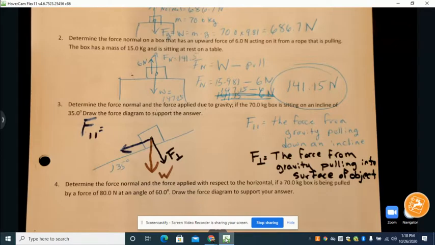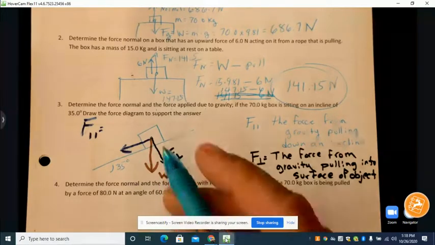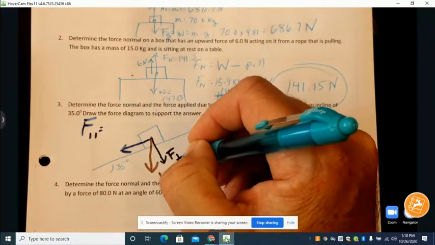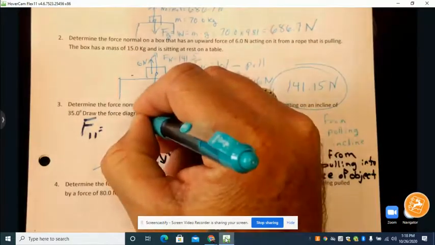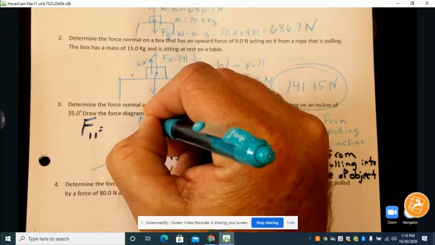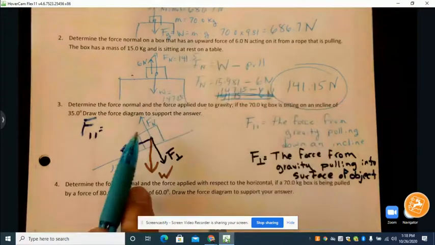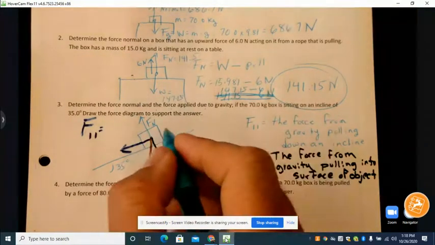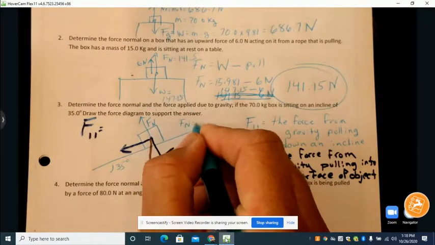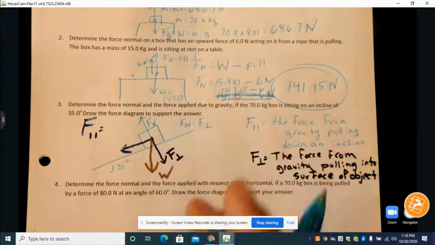We've got the perfect amount of time to finish this. What's the force normal? It's equal and opposite to one of these forces. So force perpendicular is going down. There's a force going up called force normal. And they are equal but opposite. So in this case, force normal equals force perpendicular.